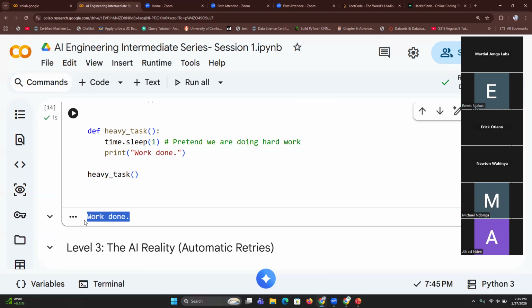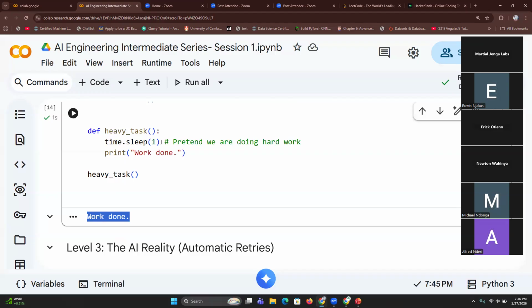Let's say, for example, you have built an AI agent to send email. Before you present to the user that the email has been sent, we need to know how long it would take so that now we present that the work has been done. So we can actually use a decoration to determine how long a task is performed.